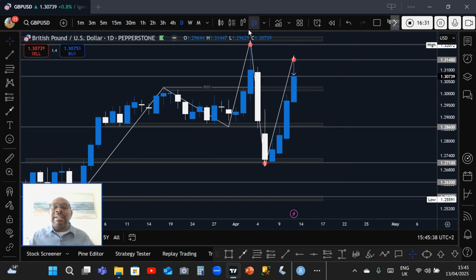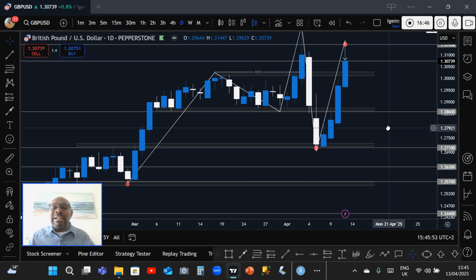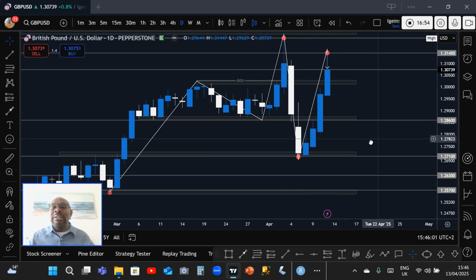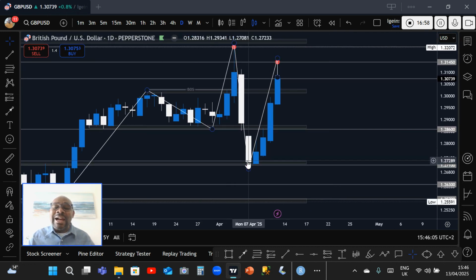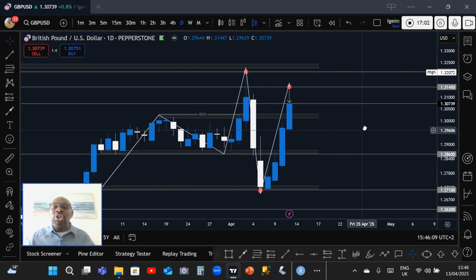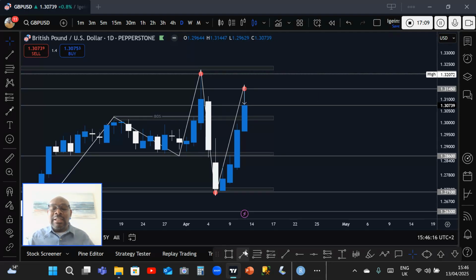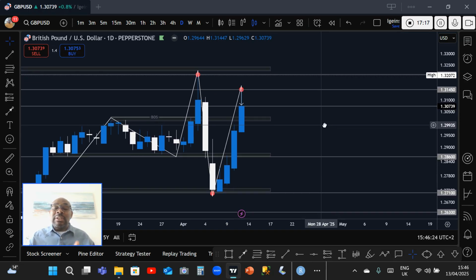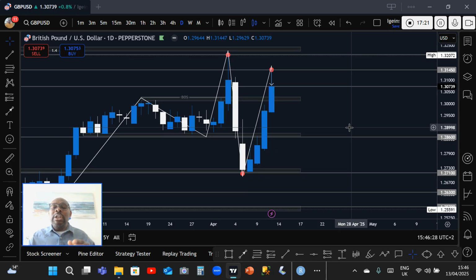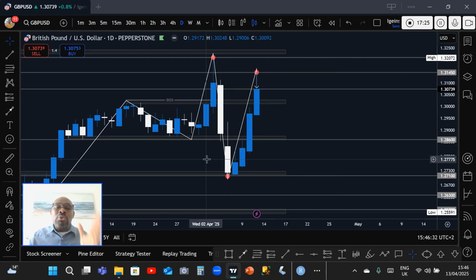But what happened? Price action came, violated this support level, then came down and created a low. After it created a low, this is where it found a support, former resistance, now support. Then it dished out a buy. And this buy got to this point, but it could not take out this high. That means something is about to happen. Watch this place. Something is about to happen. So when market opens, we should see a push to the downside.